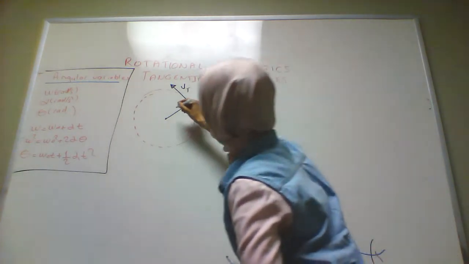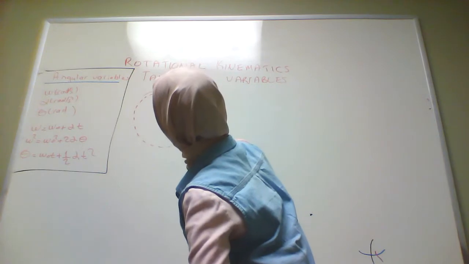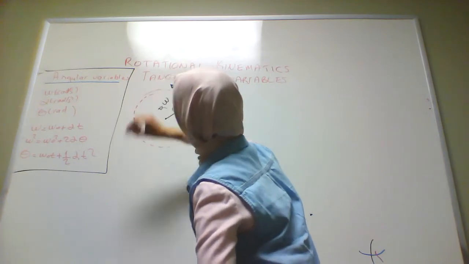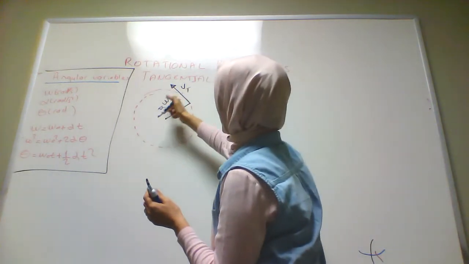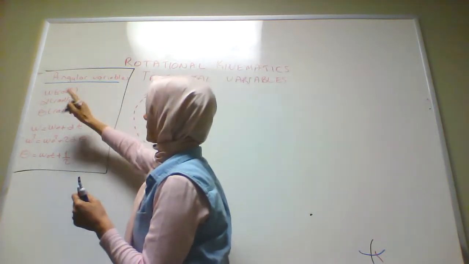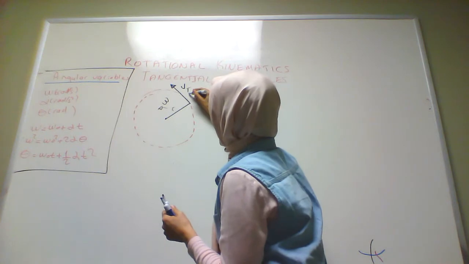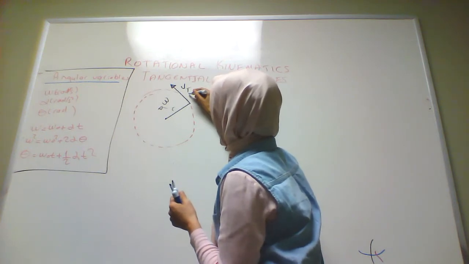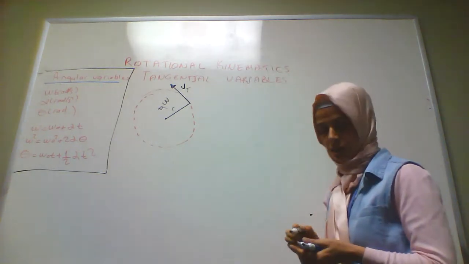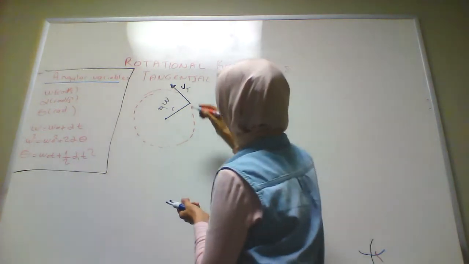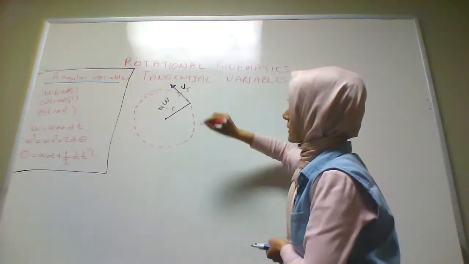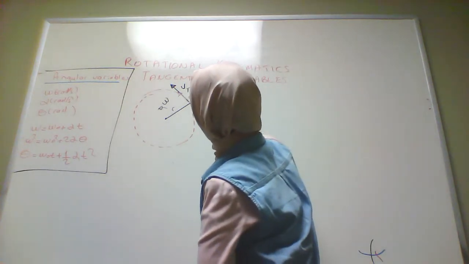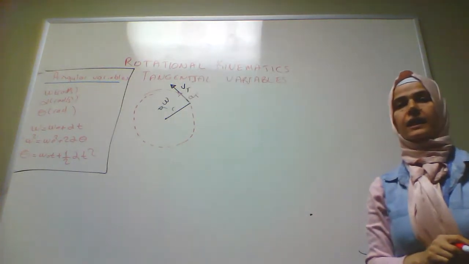Now, we have still r, omega is still here, circular motion. Now, though, each of these velocities are varying. We talked about alpha, angular acceleration. Now, our tangential speed is also varying, and we have an acceleration that we will call tangential acceleration. If the object is accelerating, it will be along the same direction. We will call this AT.